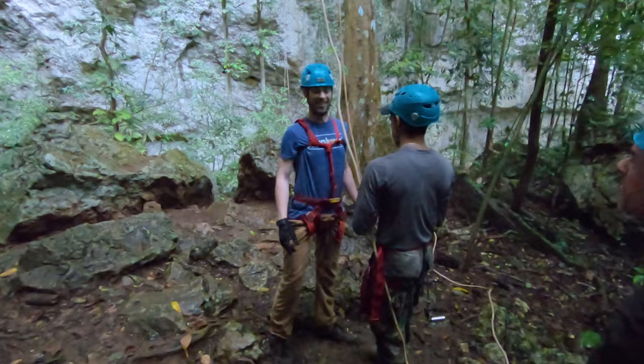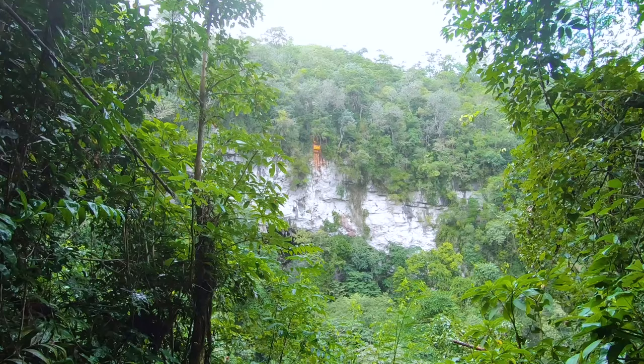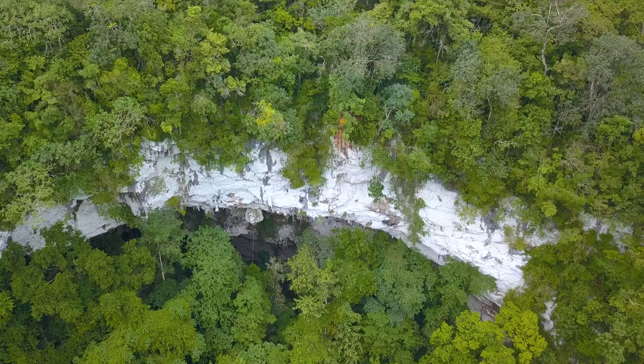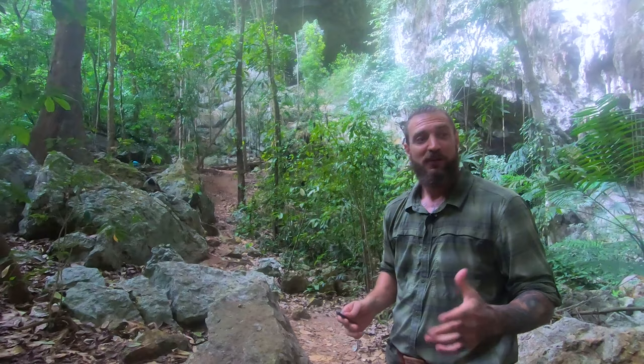Hey, so we just finished rappelling down here at the Black Hole Drop, and that was absolutely amazing. You got about, like, I don't know, 20 feet where you're headed down the actual rock face, and after that it's just a free drop rappel. It's absolutely totally safe and amazing. You get some amazing views of this area and the surroundings that we're in. Couldn't recommend it more. We're about to eat a good lunch and get some energy back in us for the hike on out of here.